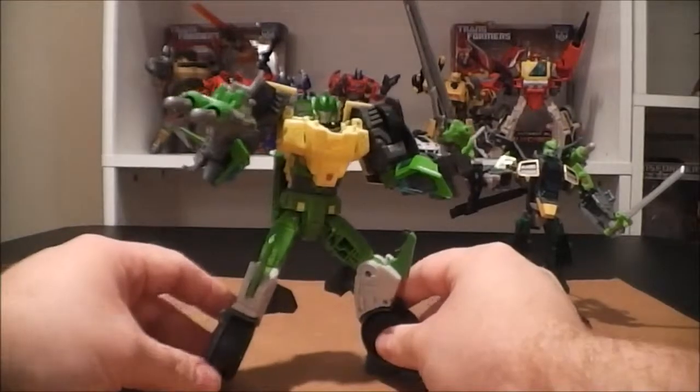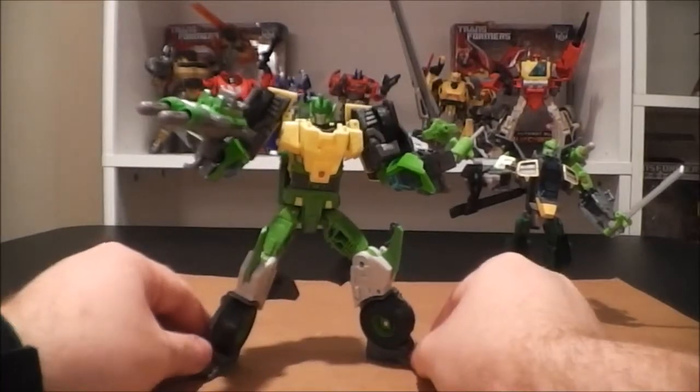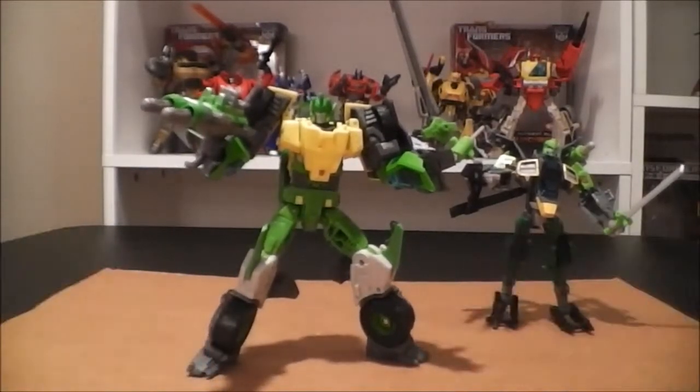I can't praise him enough. I mean, he is an excellent example of what a modern Transformer should be, in my opinion. He is absolutely great in robot mode.